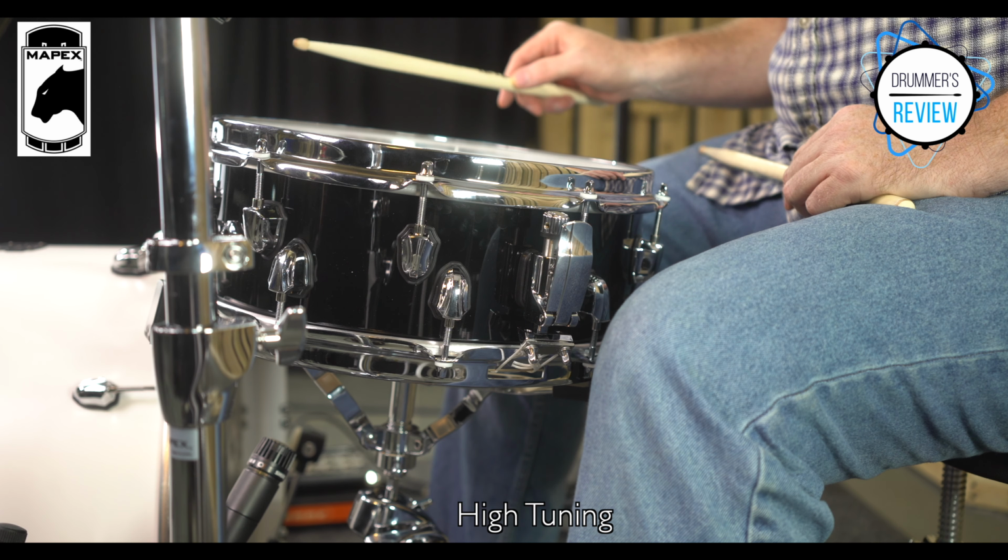The Pegasus features a 14x5.5-inch, 6.15mm, 7-ply hybrid maple and walnut shell in a maple burl finish. This drum sounds deeper than it looks and is warm and dynamic. Overall, we feel this could be a very versatile drum, complementing many different styles of music.